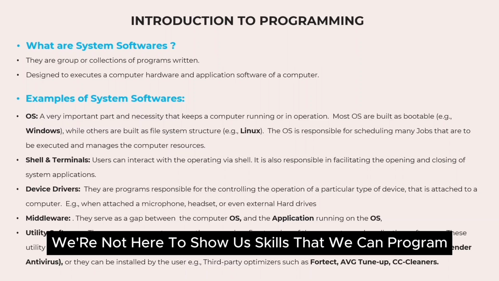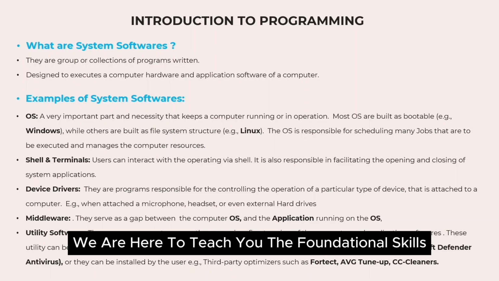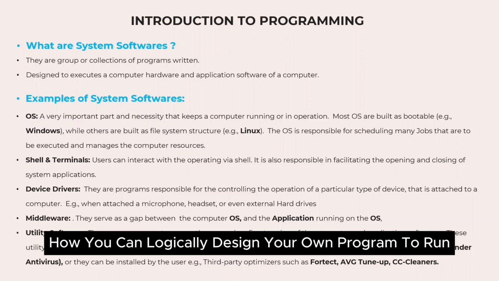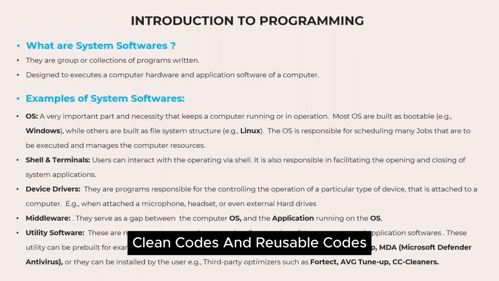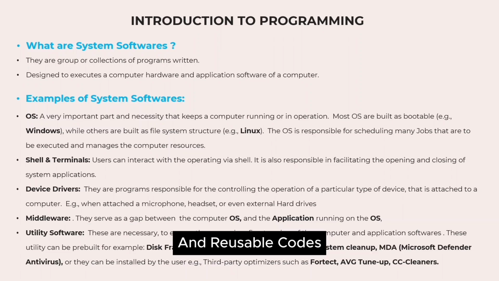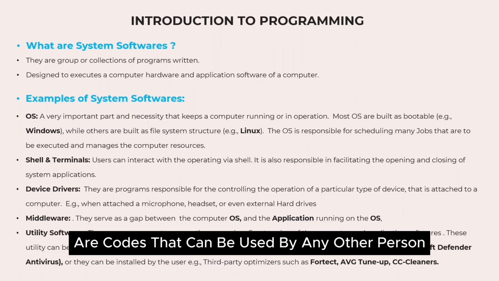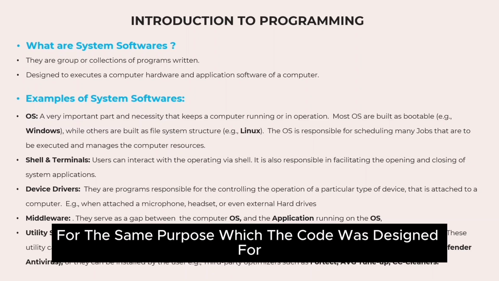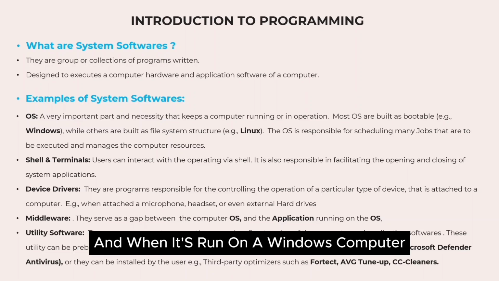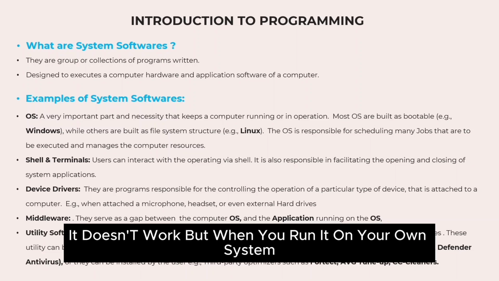We are not here to show our skills that we can program. We are here to teach you the foundational skills, how you can understand the program, how you can logically design your own program to run clean codes and reusable codes. So basically clean codes are codes that are very easy to understand, and reusable codes are codes that can be used by any other person for the same purpose which the code was designed for. So you don't want to write a code that is designed to exploit a Windows computer, and when it's run on a Windows computer, it doesn't work. But when you run it on your own system, it works.